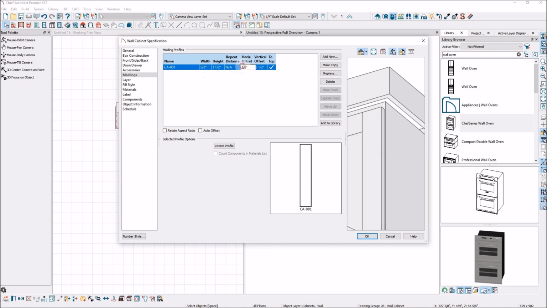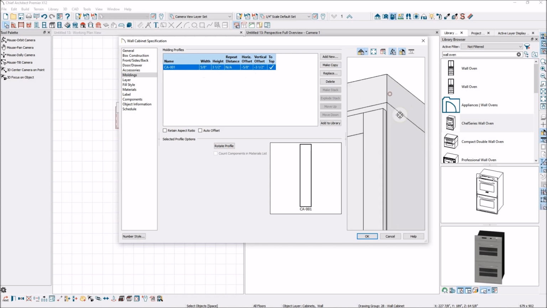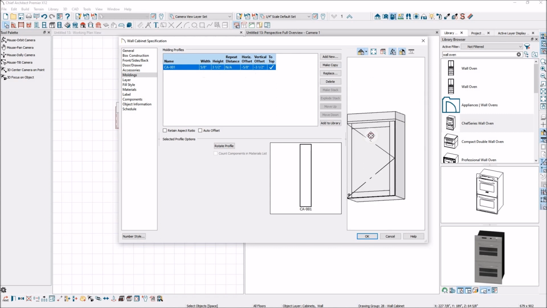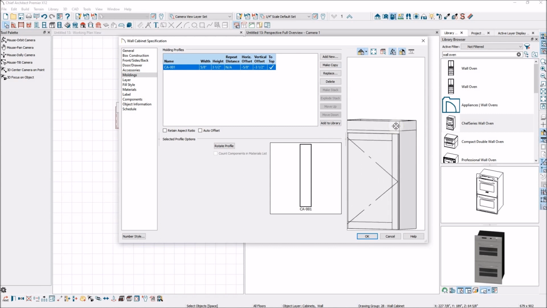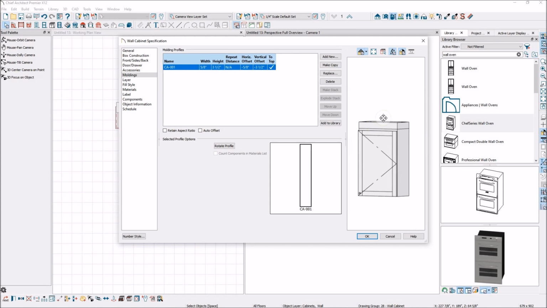So if I want it to push in, I do a negative. So now that crown mold is sitting right exactly stacked on top of that. And then I can make this adjustment however the distance between my box and my ceiling is. So then I can customize that to make it completely built in exactly how I want.